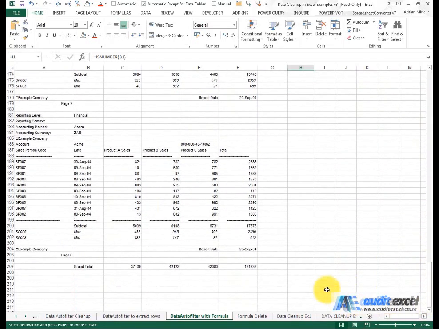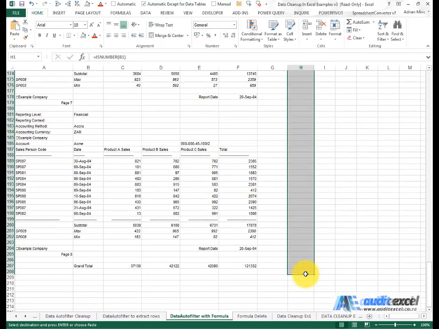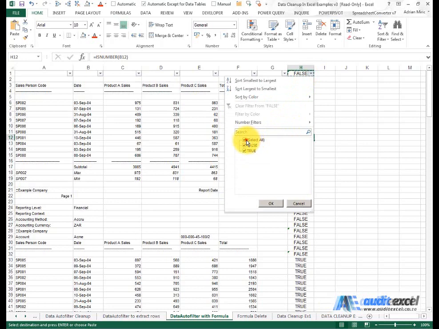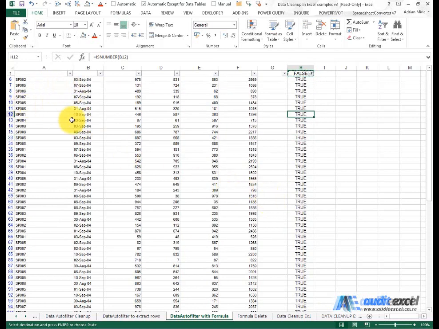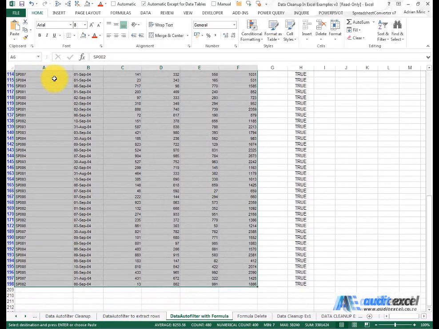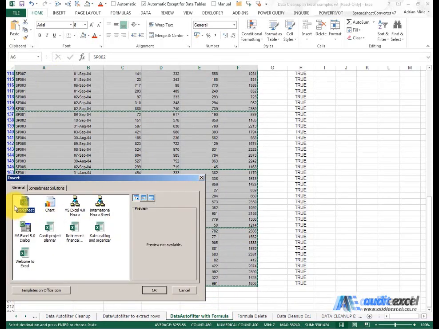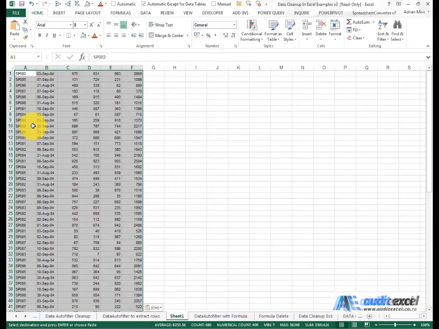I'm going to copy it all the way down to here. And you'll see I've got a combination of true and false. But now, as long as the filter's on that column, I can click here and select the trues, in which case you see I've got some nice clean data, and perhaps now I can highlight it, copy it, and paste it nicely on a new sheet.